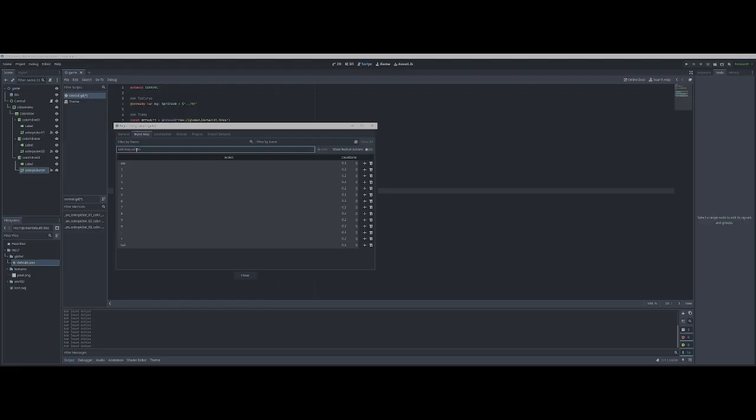Then Q, W, E, R, T, Y, U, I, O, P. Left bracket, right bracket. We can't do backslash or forward slash. I can't tell the difference between backslash and forward slash.